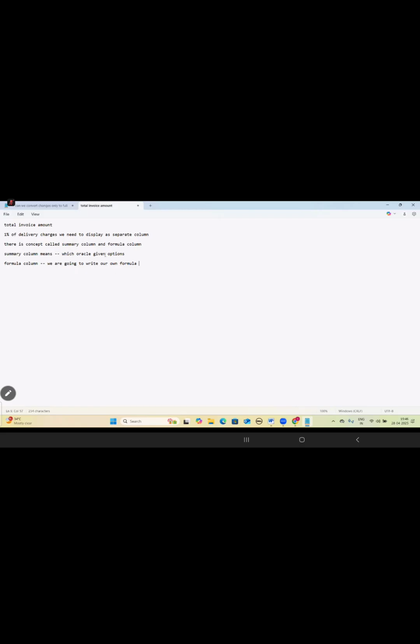So using Oracle given options, we can calculate, and we can write our own formula to display this 1% delivery charges.